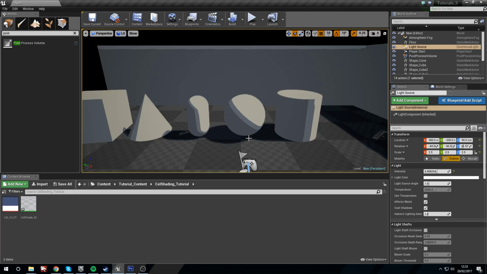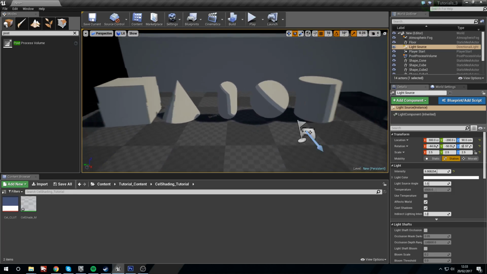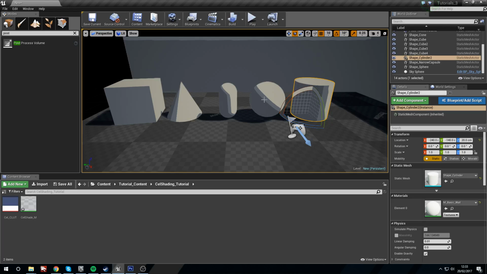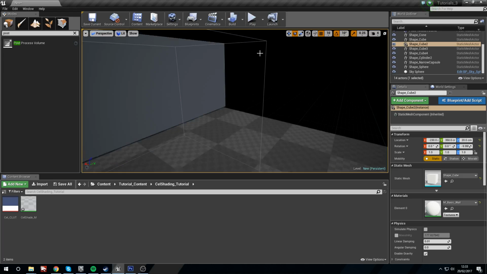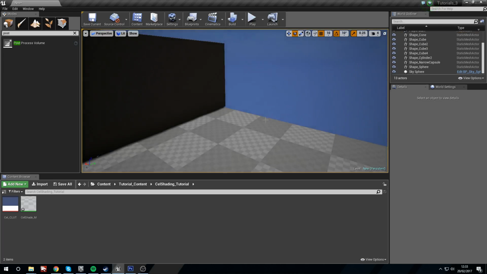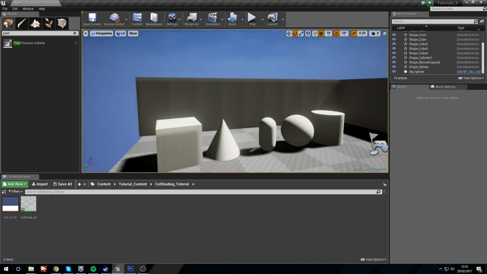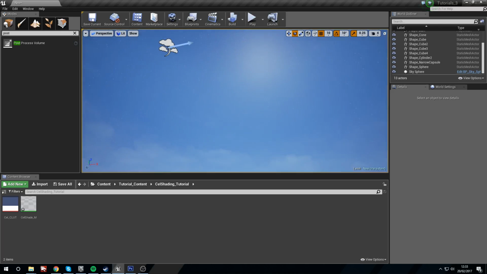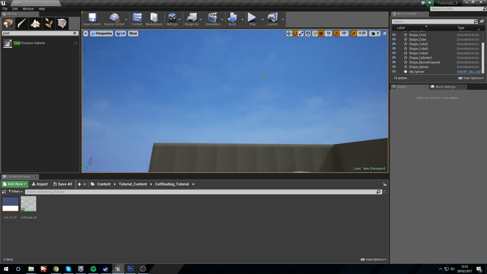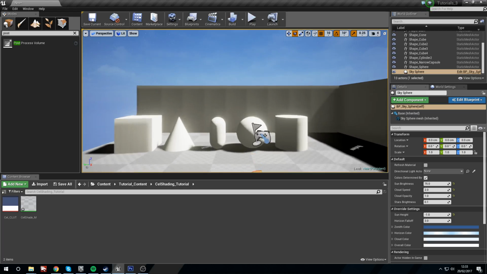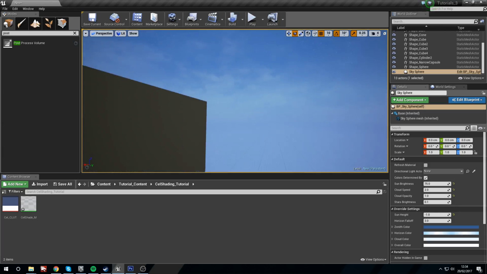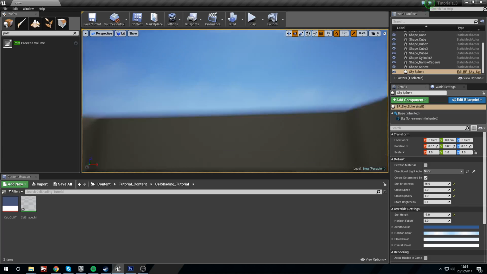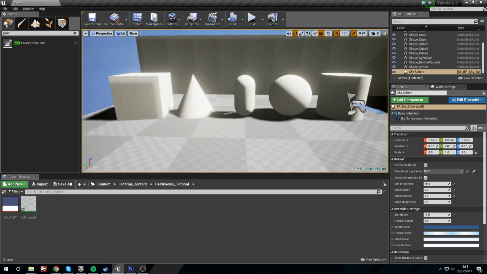So, it's actually really simple. I'm going to leave these shapes here. What I'm going to do is delete my post process, and then oh look, we've got sky again. The reason that the sky was gone was because the sky works on an emissive. The sky is actually all emissive in the material, so that's going to disappear while we're using this. So you will have to create a non-emissive sky sphere texture and then use that.